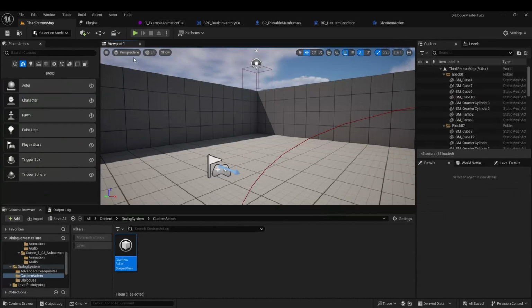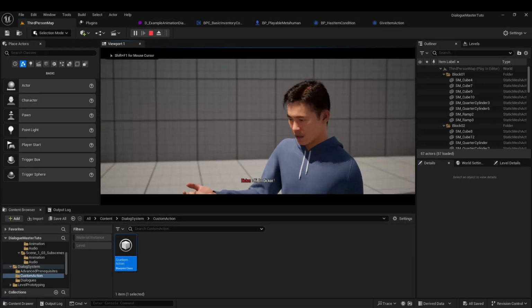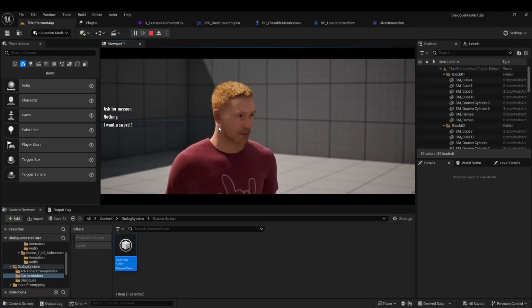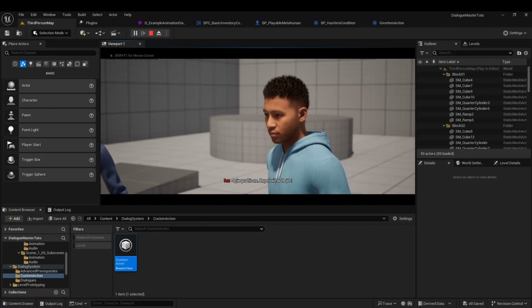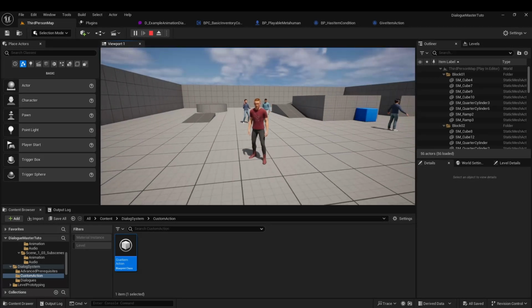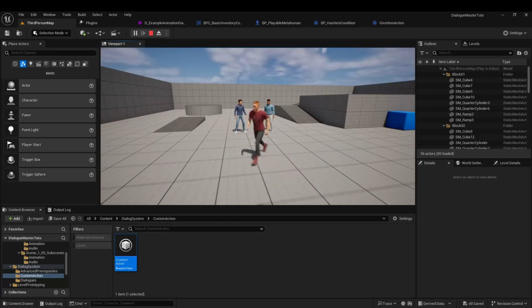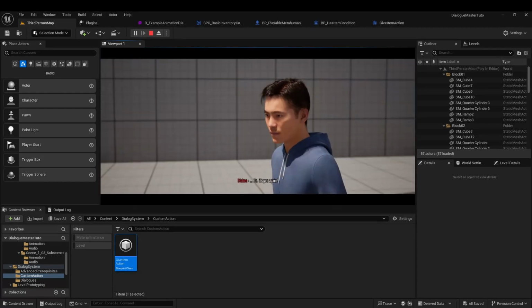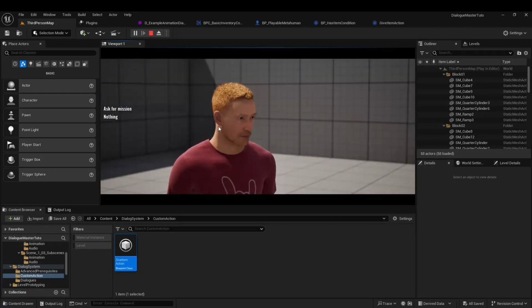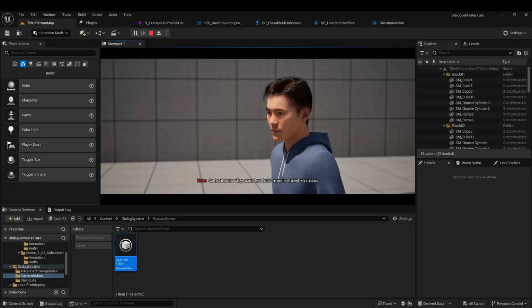So test it. Hi, I'm Deacon. No, I can't say that I want a sword. So Sam gives it to me. And when I come back, now the NPC reacts to my sword. And because it's already triggered the dialog node to notice the sword, now it plays the how it's you again node. So everything is working correctly.